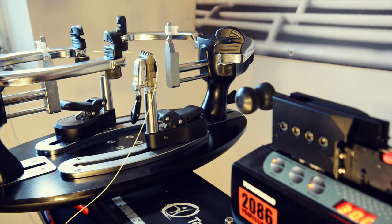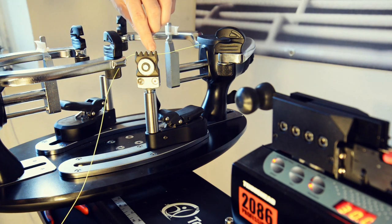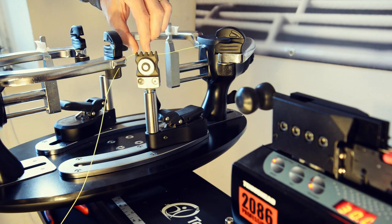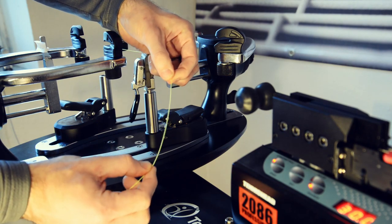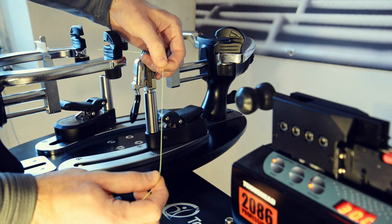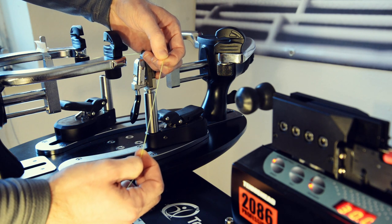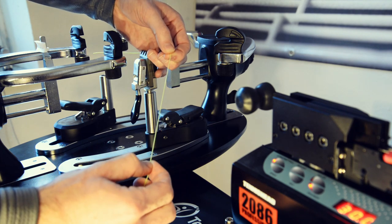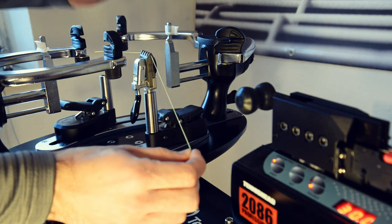Next up on the agenda we have the pull test for the clamps. Let's start with the five-tooth version that I've set up already. You can see that I've clamped the test string only at the teeth area, which is the more critical scenario for the clamp, simulating when the clamp needs to hold the cross strings. The string used is a Leaning No.1, a 0.65mm gorge string which is rather fragile when it comes to the connection between the outer layer and the inner structures. So when the clamps are not holding properly or not at their best, this string is very likely to get damaged — a rather critical test scenario.